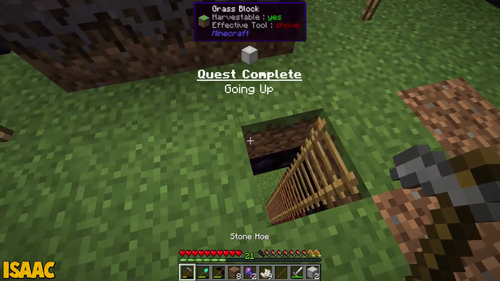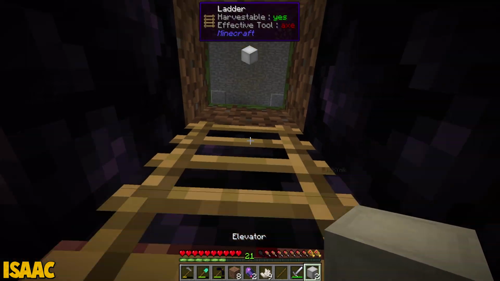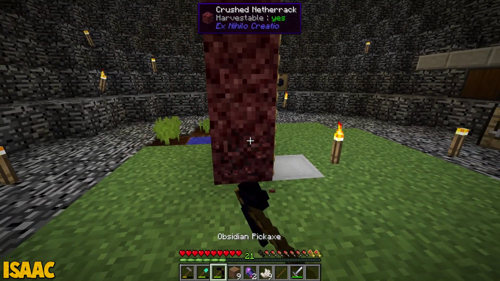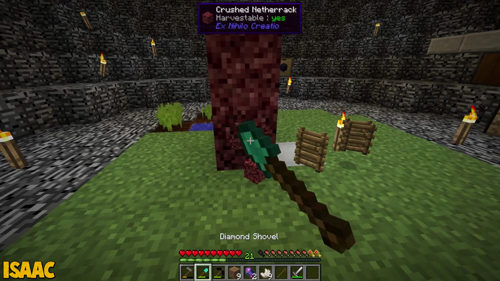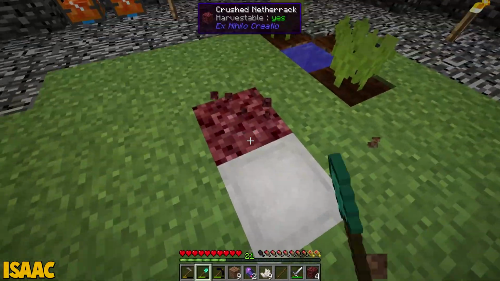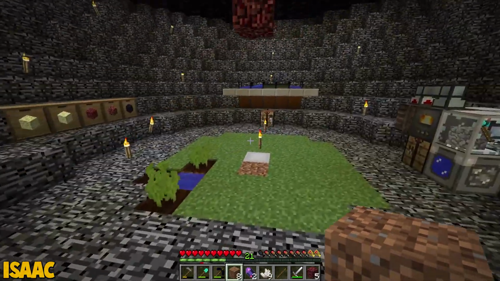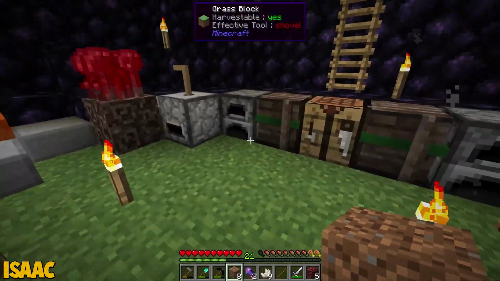I can finally, once and for all, get rid of this freaking ladder right here. This pillar of crushed netherrack that we don't need anymore. Get rid of it. Nick, would you do the honors of testing out the elevator? Bang! Look at that. Perfect. I love it. And it makes the area down here look so much more open. The middle pillar's gone. Yeah, that's nice. I love it.